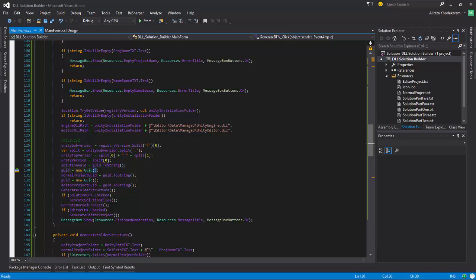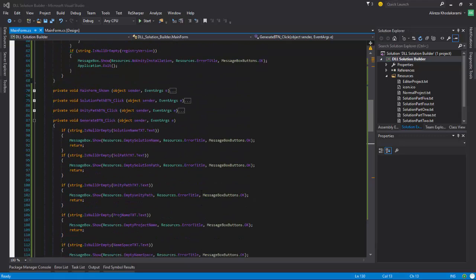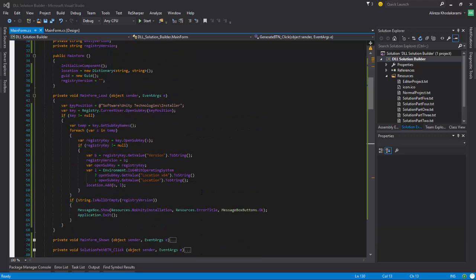GUID equals new GUID. Normal project equals that, and that. So I shouldn't get zeros there. Am I missing something?